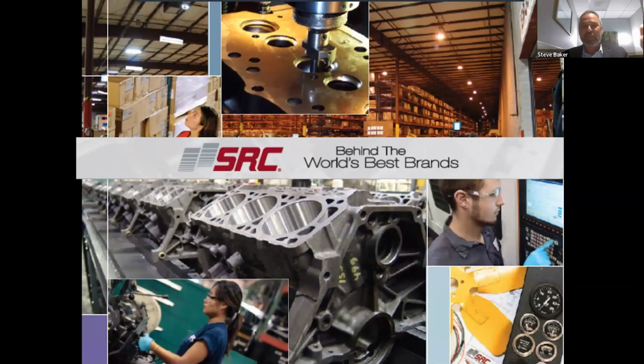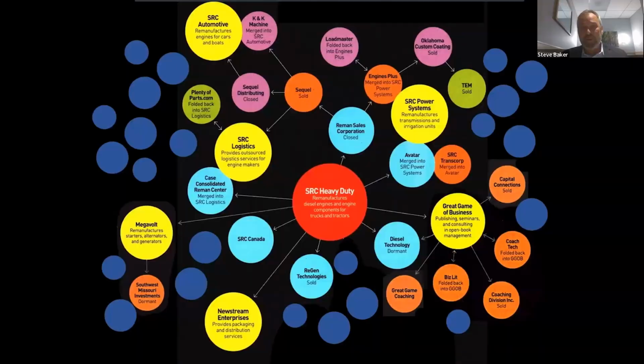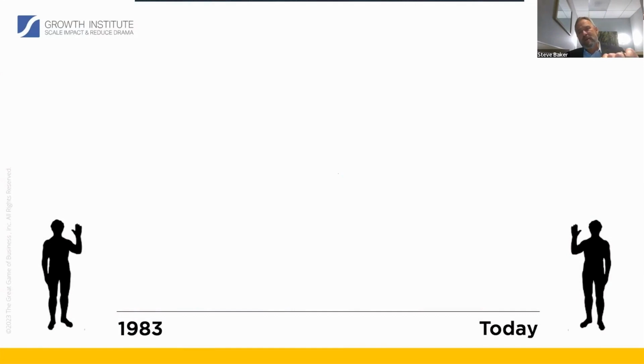We went from 119 people to today we're about 800 million. You can see we're the smallest of the divisions, and we've had joint ventures with some of the biggest OEMs on the planet, people like Navistar and John Deere and Case New Holland. The reality is we've spun off 69 companies since 1983 when we started, most of which have been run by former frontline employees. So to really put a point on this concept, it's about building a great company, isn't it?